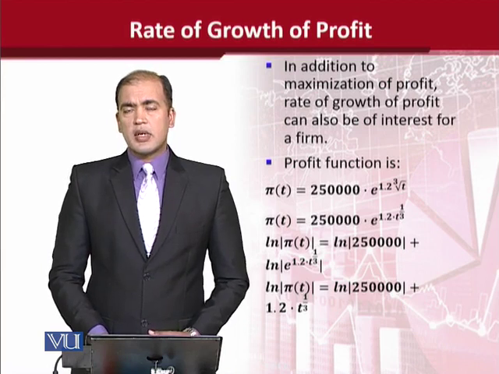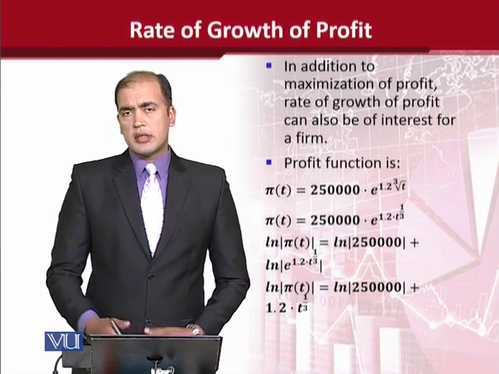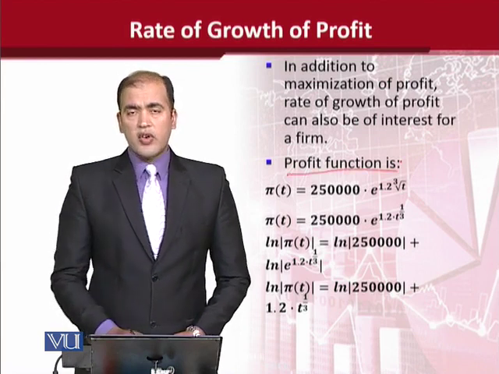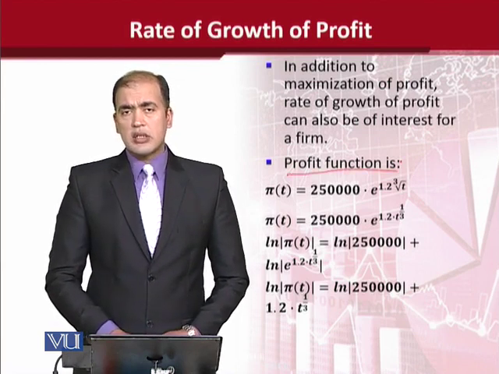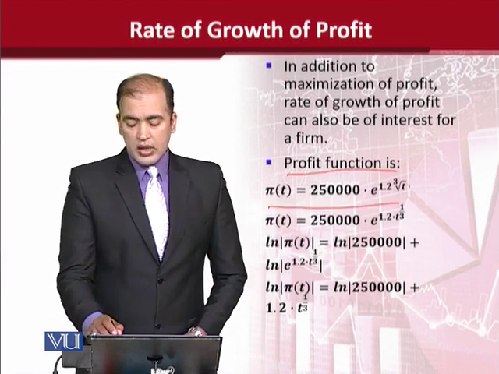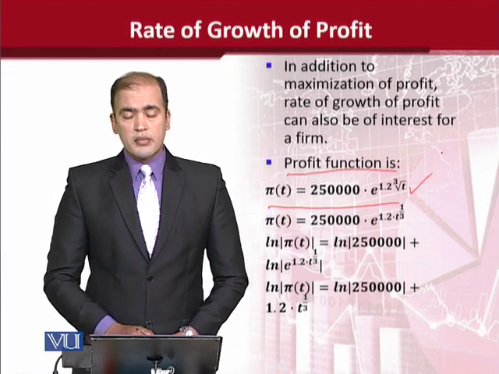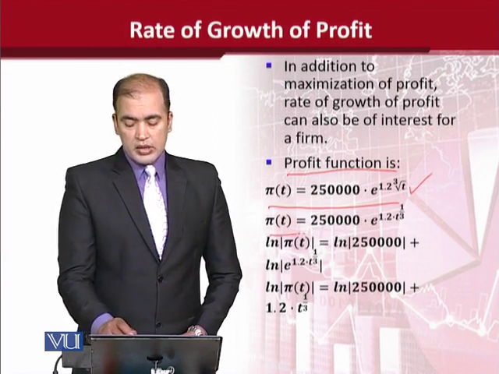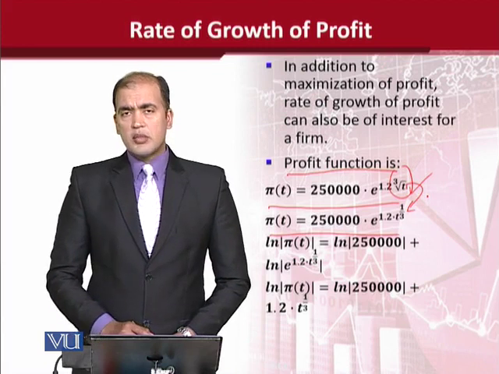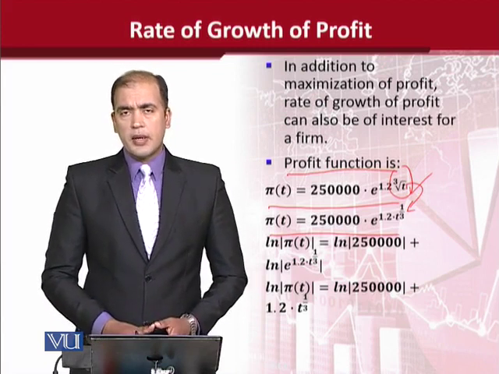So, in that case, what we can do is as follows. In order to find out the rate of growth of the profit function, we need to know about the profit function. So here is an example, an estimated profit function of a firm. इसे हमने थोड़ा सा rearrange करके लिखा है. T का cube root था जिसे हमने power की form में 1/3 लिख दिया.